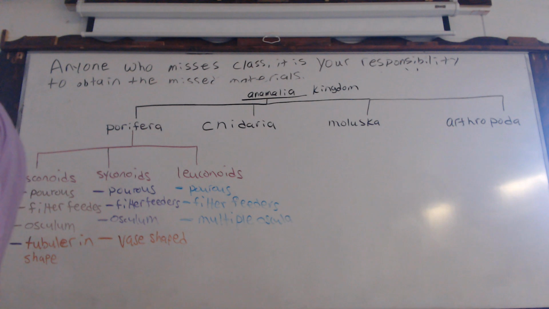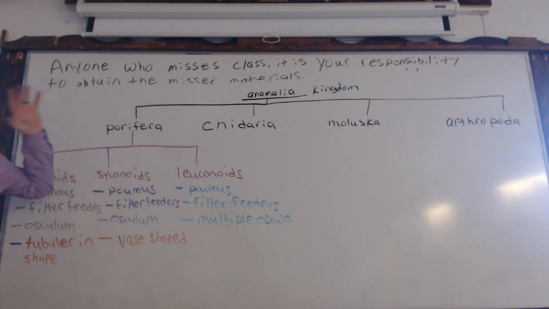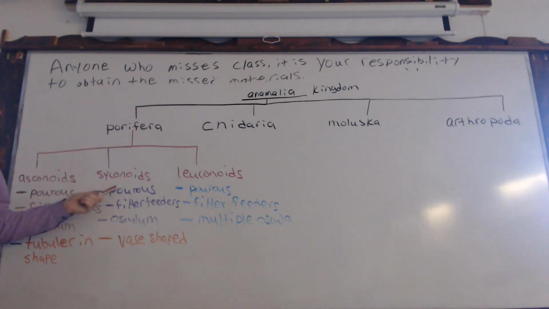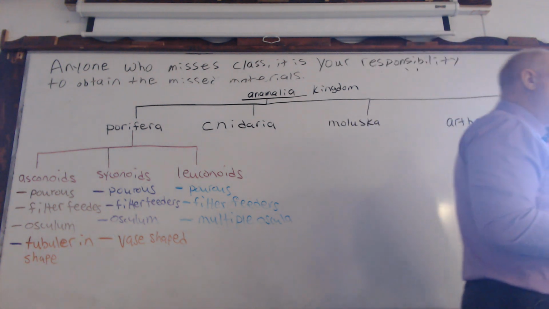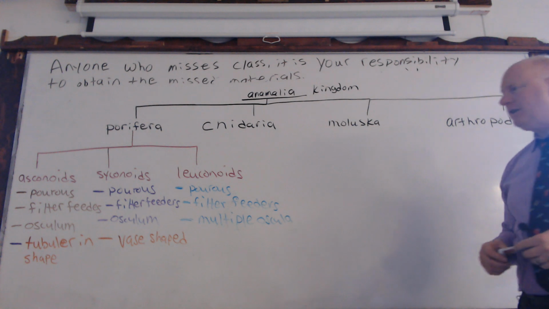And yes, this chart is going to get to be pretty full. That's true. But one of the things you have to remember is that some of these characteristics will repeat themselves, which they should, because that's what places these animals within this phylum. They've got pores in them. They're filter feeders, and they have an osculum. Okay? Then, of course, there's one more characteristic that you could have put for that. Yeah, they don't move. They're also sessile.